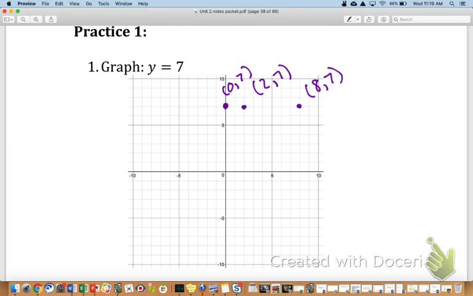Sophia? So couldn't it really be anything, just as long as your y value is 7? Yeah. What kind of a pattern are we talking about? Does this point over here work? Yes. That's -4, comma 7? Yeah. This point over here, that one works. That one works. That one works.